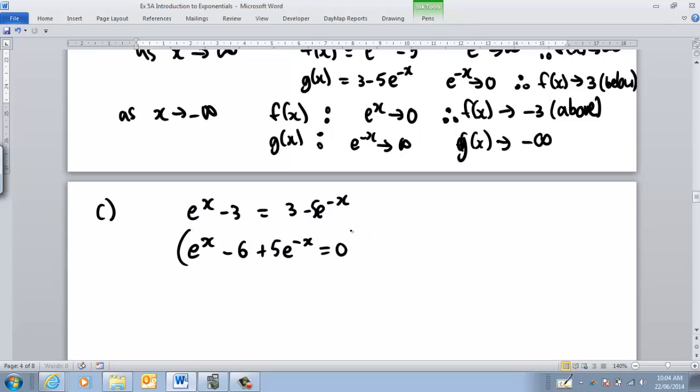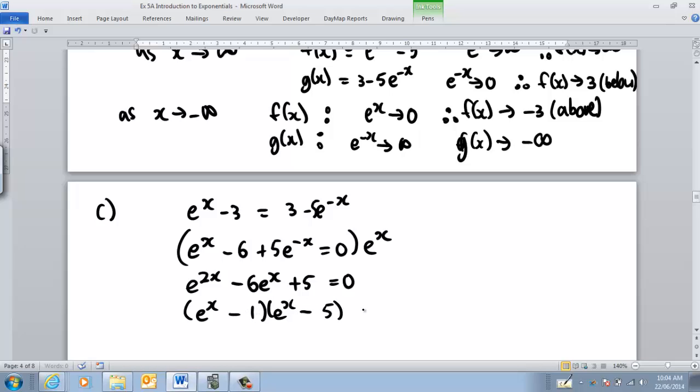Now, the next thing that we do here is times this all by e^x. The reason why we do that is to cancel that e^(-x) out. So that will give us e^(2x) take 6e^x plus 5 is equal to 0. Most of these that you get are pretty easy to factorise, remembering we have to treat that like a big X. e^x, obviously 5 is 5 and 1. Because it's minus, both minus, equals 0, which is good. That means that we'll have 2 points of intersection.